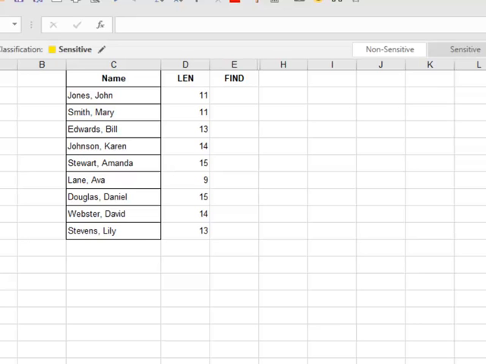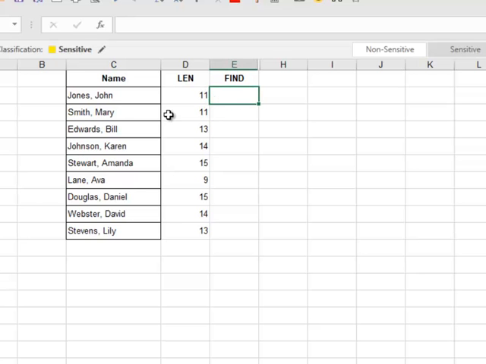To help us illustrate that, I've got some data on here where in column C I've got just a name, in last name, comma, first name format. I've got the len here. I'm leaving that in there for now because I'm building on a process that'll give us a practical application. So for right now, you can just ignore column D. But to help us illustrate the find function, we're going to use column E here.